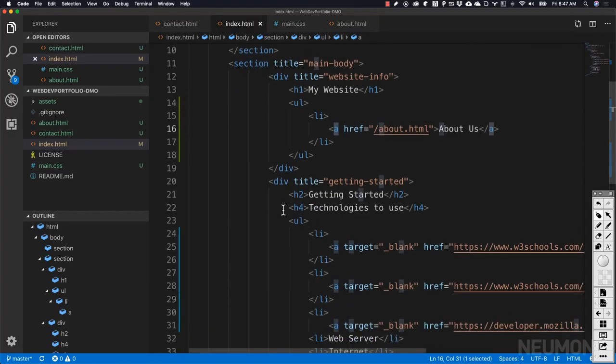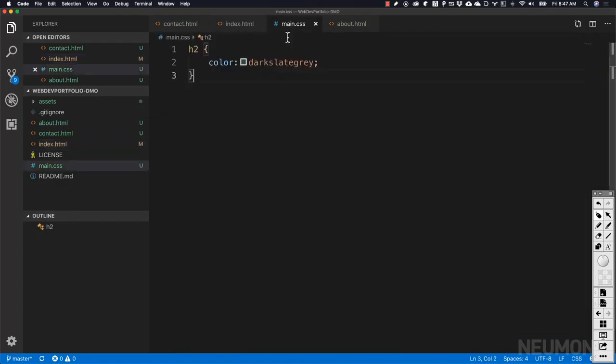So we've already covered all H2 tags. We have an H4 in here, and then we have an H1. So let's go ahead and select H1. I'm going to put it at the top because it has higher priority than my H2. So H1, and we're going to say the color of an H1 tag needs to have more presence than an H2 tag. So what color would raise it in the visual hierarchy in the document? Let's go with maybe a yellow-green.